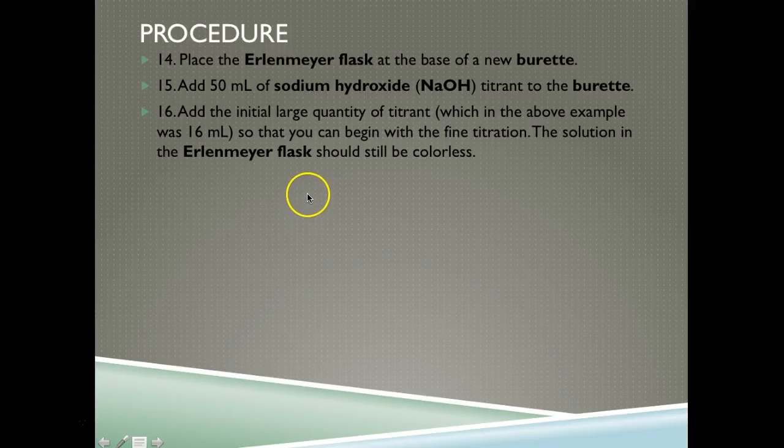So you can then do this fine titration. So you did a coarse titration to find out where the endpoint was, okay? So then what you can do is a fine titration, where you can control the volume so that you don't have to add it in 2 mL increments. You can add it in a steady stream up till 16 mL, and then afterwards add it dropwise till you reach the end point. I'll have to stop here and we'll continue this in the next video.